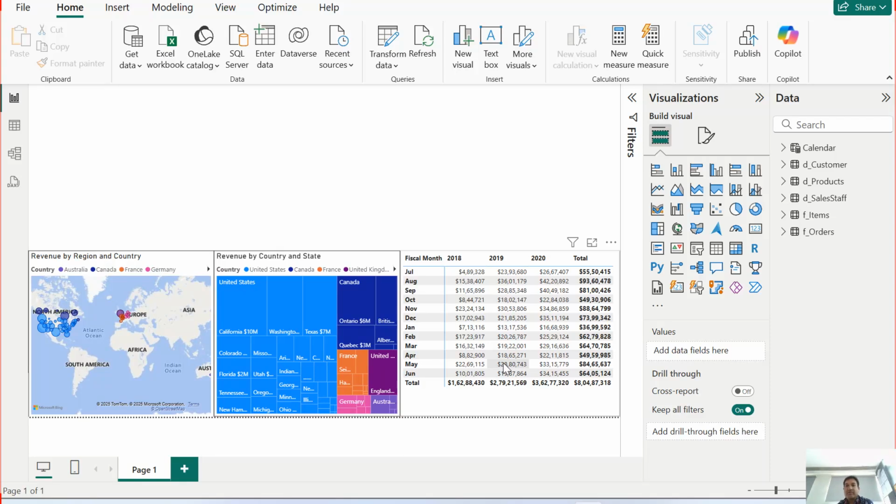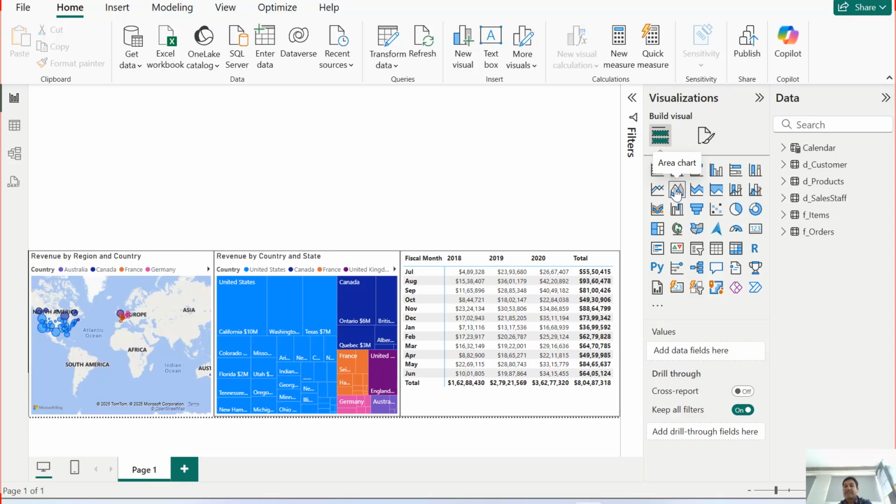Now, in this video, we are going to learn about something known as a trend that is happening over a period of time. One of the important charts for finding out a trend is the line chart, and there is also something known as an area chart. These visuals are available here in the first column and the second row. We have the line chart, the area chart, the stacked area chart and the 100% stacked area chart. These are all related to trend charts, and they are a combination of the stacked column as well as the line chart. In this video, we are going to explore the area chart.